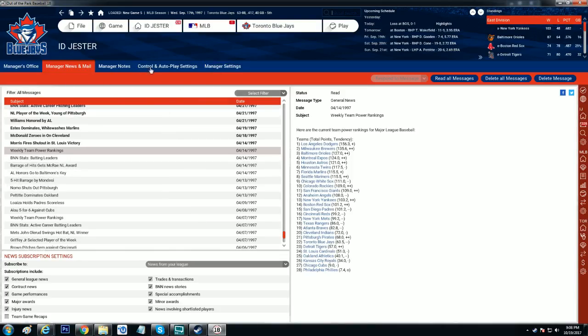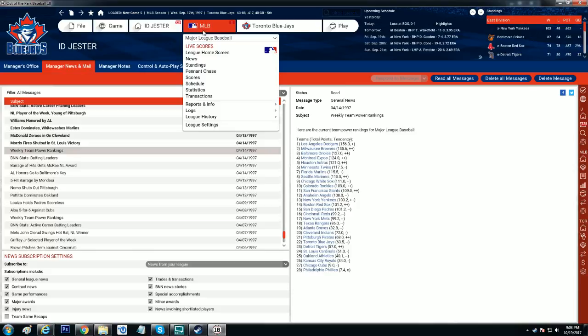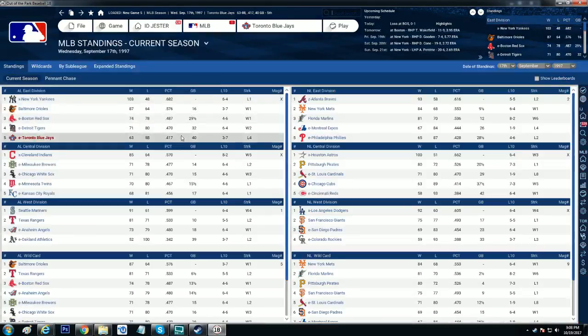And if we look at our standings, the Toronto Blue Jays, where are you? We're in the bottom here. Ugh. We're 63 and 88. We're 40 games back of the Yankees.